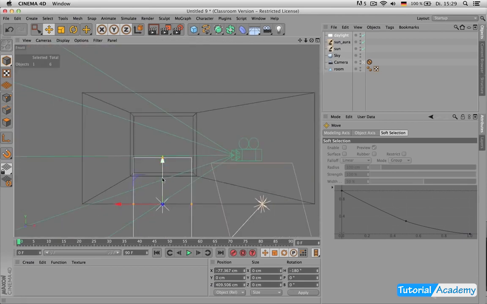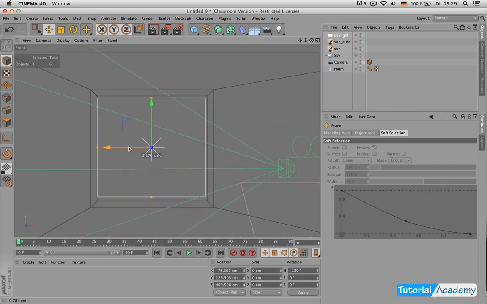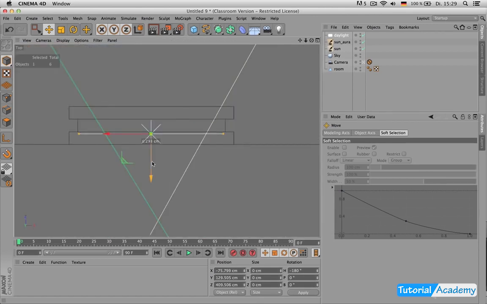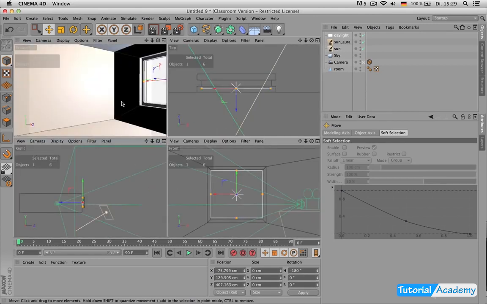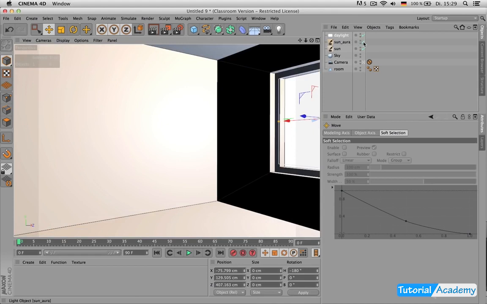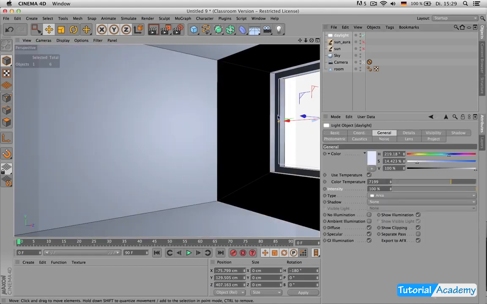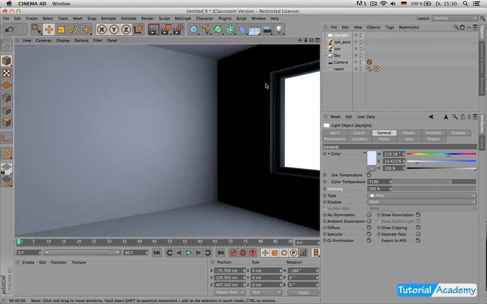Have a look at it from another side, position it just in here and move it so it fits. So it shouldn't touch anything. This is the window frame and it's way behind it, so it should be okay. Because the area light is just a lot of point lights, so they shouldn't be close to anywhere. And you need to be careful with area lights because they have two ways of distributing their rays.